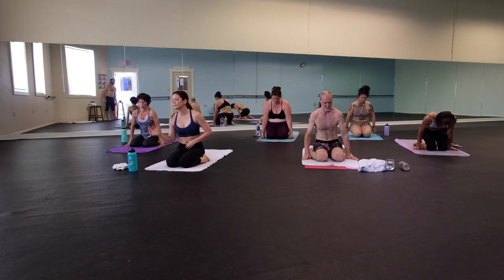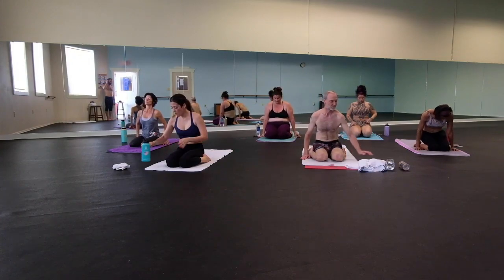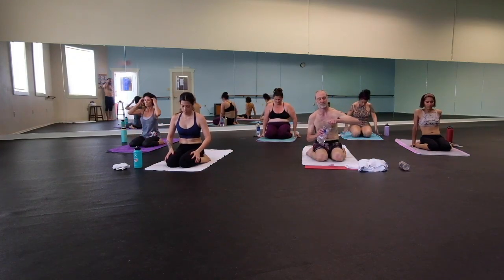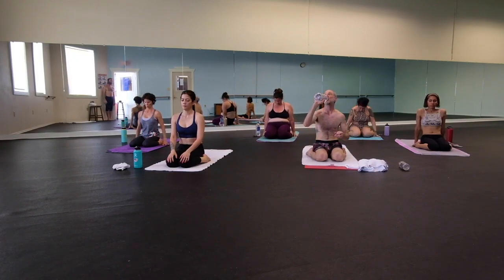As you get settled in, separate your heels, sit your hips between your heels. Make sure hips and heels are touching, and always be mindful of the knees. If you can only go this far, that's fine. Just go as far as your knees will allow you. Always be mindful and careful of the knees. So hips between the heels.